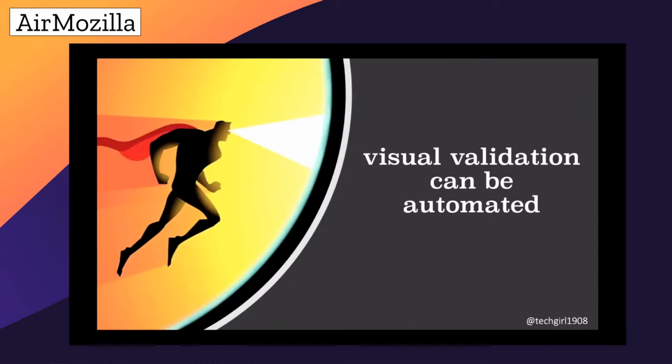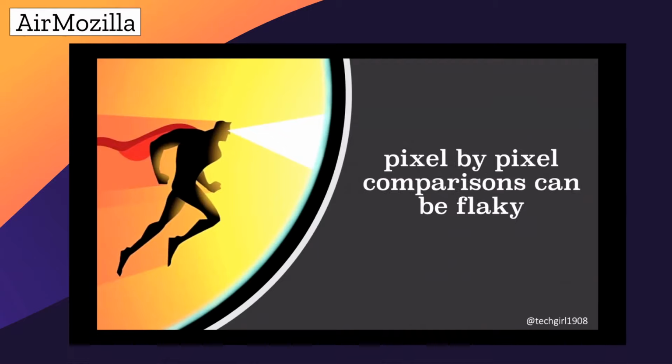So the great news is we don't have to live like this. We can automate some visual validation as well. And that's what I'll show you today. Now, visual validation, I'll tell you what it is. It's where you take a picture of your application when it's in the state that you see it as the human being. You're like, yep, this looks great. I want it to always look like this. You take a picture. On regression runs, you run the visual checks again, and it takes more pictures and compares the new picture with the baseline picture that you took originally to determine if there are any differences.